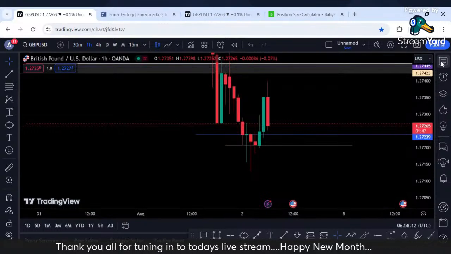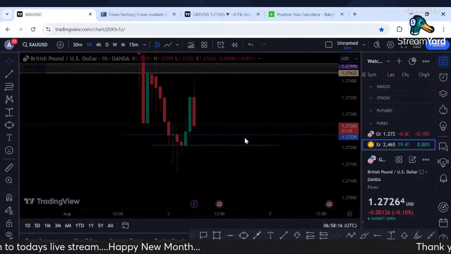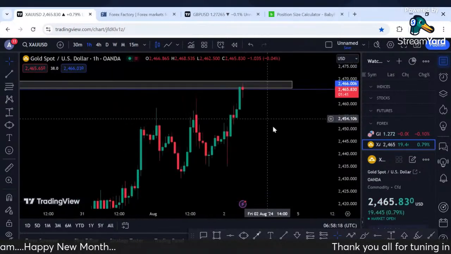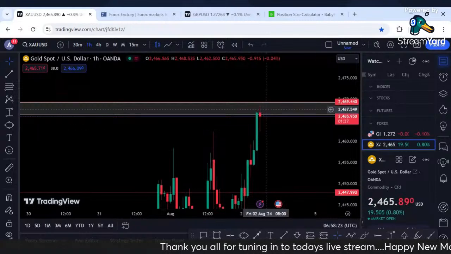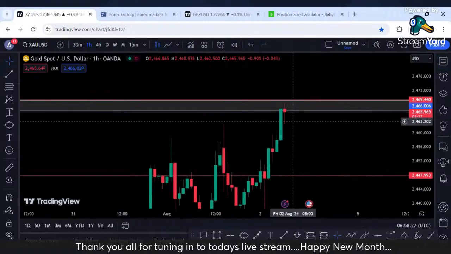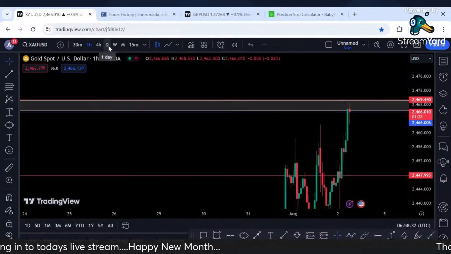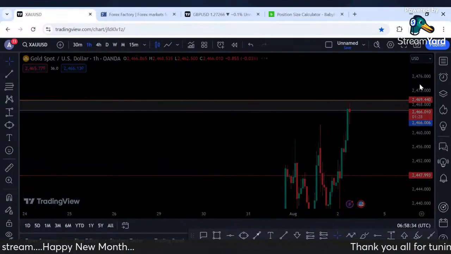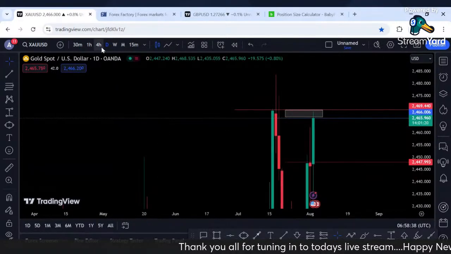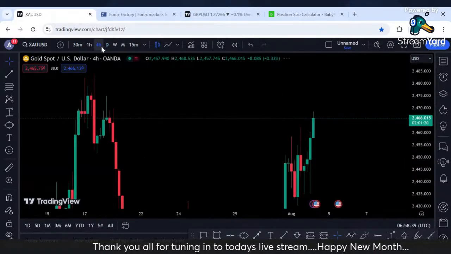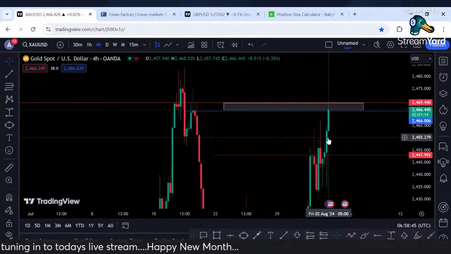So those asking for gold analysis, you've already done the analysis on gold. Gold is at a strong area of interest. So you have to wait for the breakout, because when you move to the daily time frame, there's a resistance over there. When you move to the H4, so gold, you have to wait for the breakout.